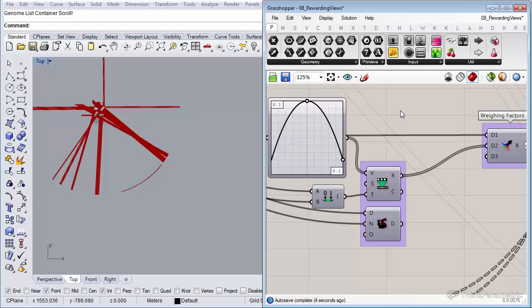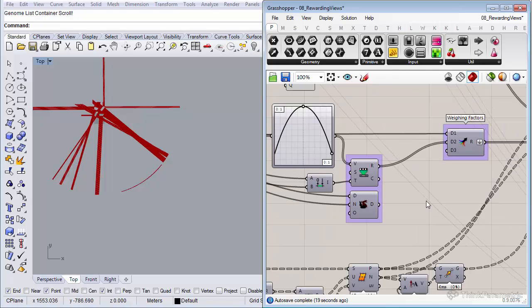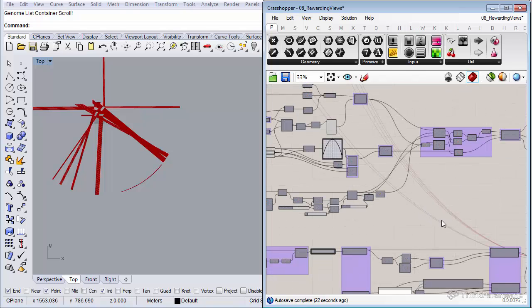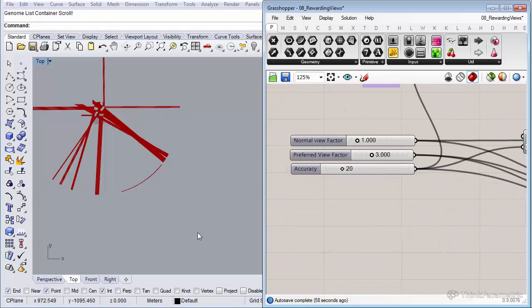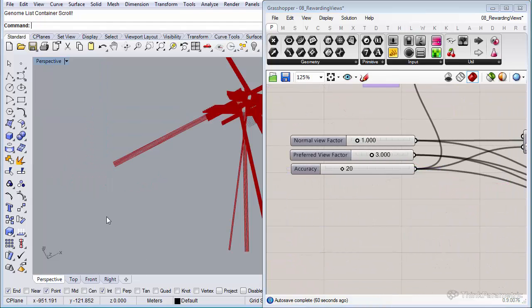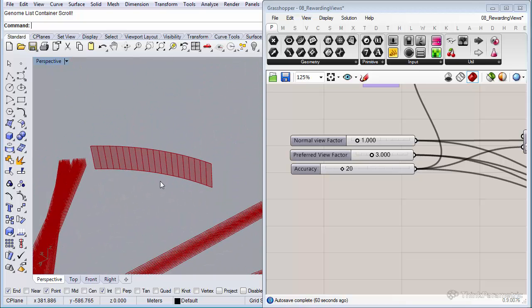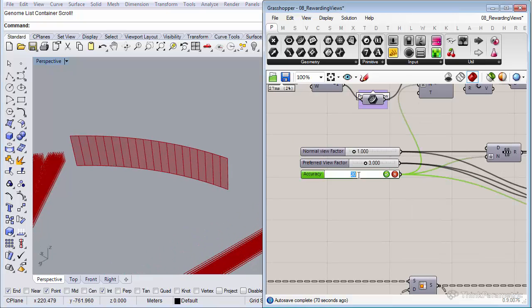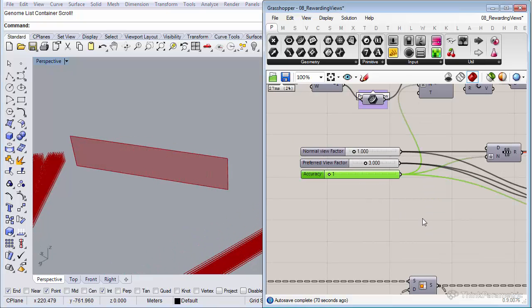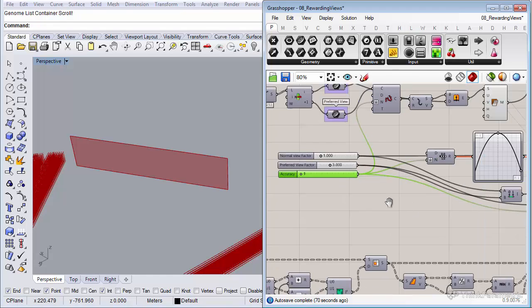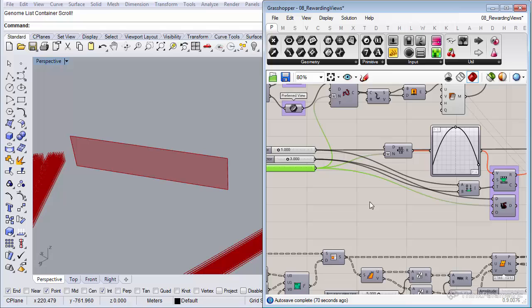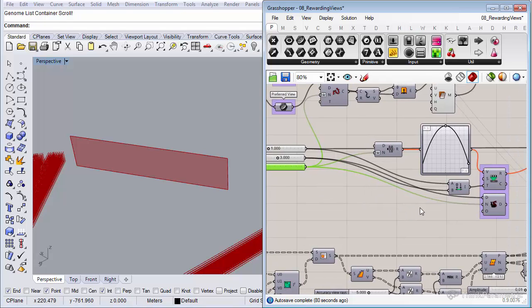Also, don't forget that the accuracy also depends on how many mesh faces you're going to turn your preferred view into. Because now I have 20, as you can see in my Rhino canvas, the perspective view. But of course, if you're going to use the blunt way of just duplicating numbers, you don't need 20, you just need 1. Like this, because you don't need an array of numbers. But if you're going to use the remap numbers component with the graph mapper, you need at least a decent amount of numbers, so you can project these numbers properly and the result will be a little bit more accurate.